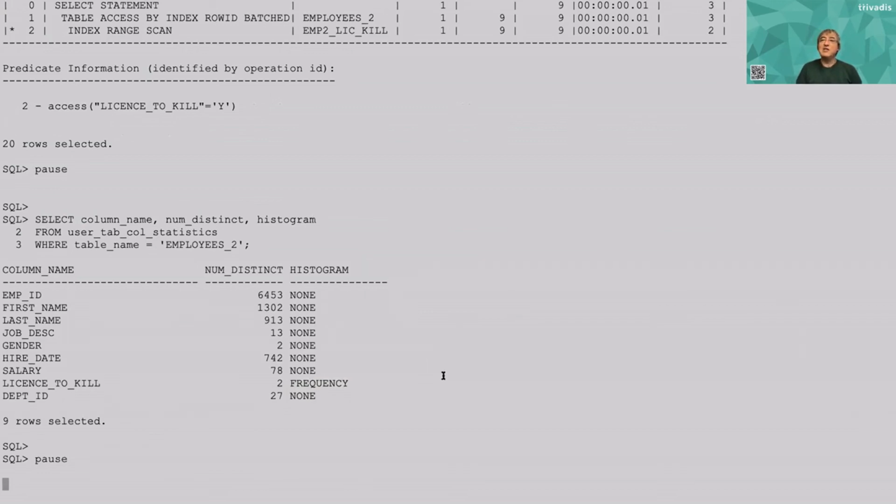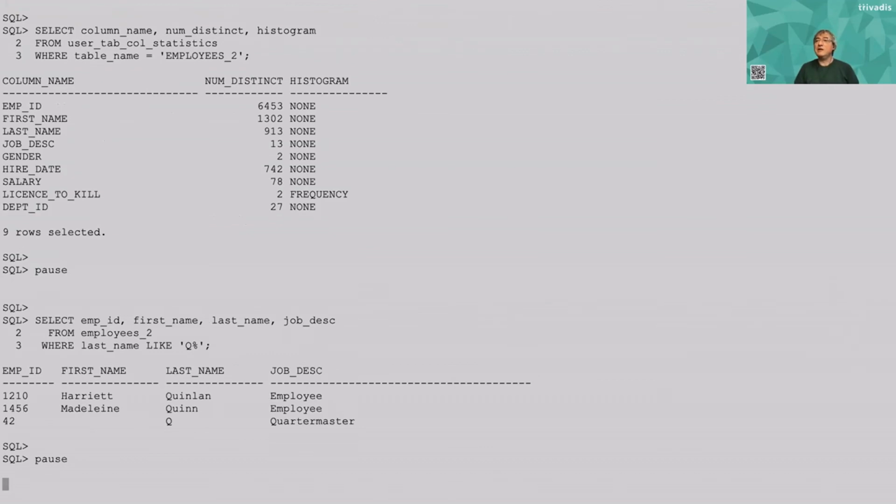The reason is that the default setting of the DBMS_STATS package to gather statistics looks at the history of the statements that were executed, and if needed, it gathers a histogram for these columns. But we did only a query with a where condition on license to kill. That's why we have only this histogram.